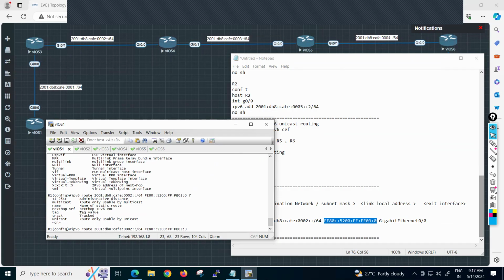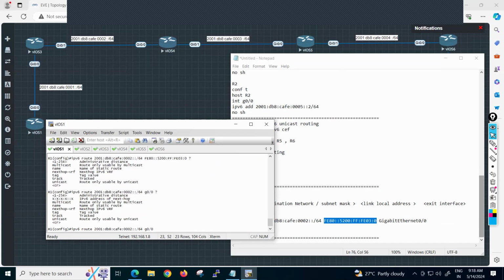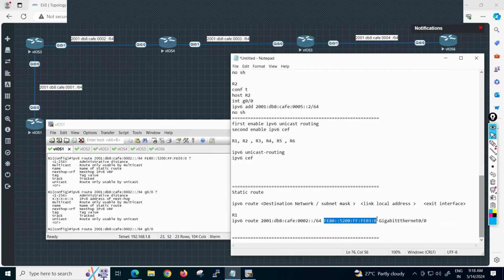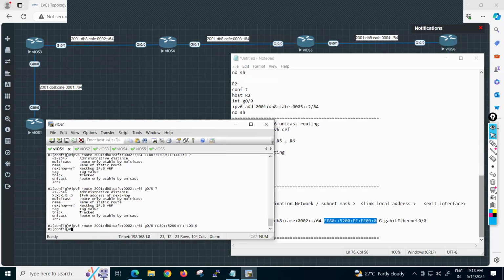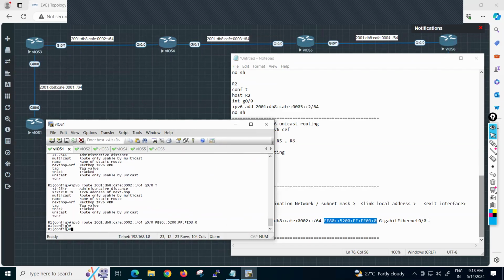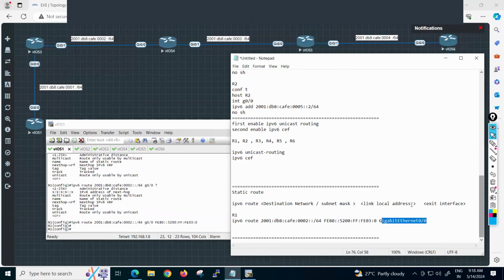BB8002 and /24. Yeah, not bad. Yeah, so this has to be changed. This will go last.